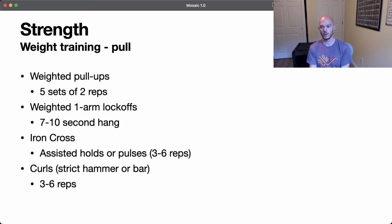And then for the lower plane, on the pulling motions, I've been trying to do heavy curls. My gym doesn't have an easy curl bar or a preacher curl bench, but I think that would be my ideal for doing this.